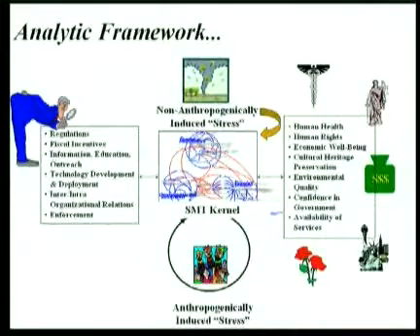In our class project, what we want to do is just this. We want to come up with a policy portfolio, the things on the left, ranging from regulations through fiscal incentives and so on through enforcement, that somehow optimizes or maximizes the net effect on quality of life, things ranging from human health through human rights through availability of services. That's our challenge. And hopefully you can see how all of this connects back into Module 2 and Module 1.